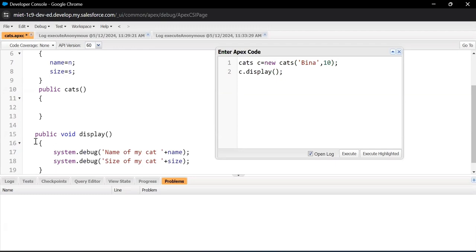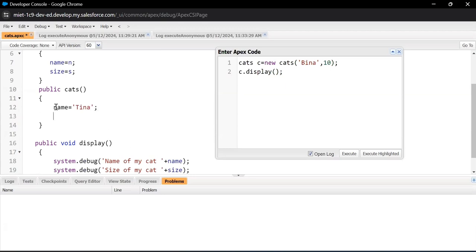This is the constructor without parameters. Here I can set the name to, let's say, Tina, and the size of the cat to 9.